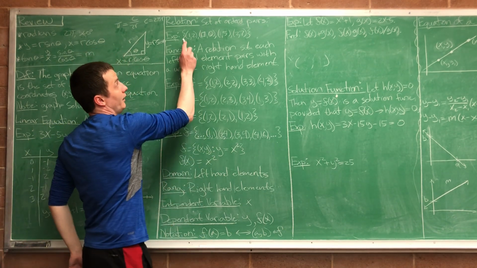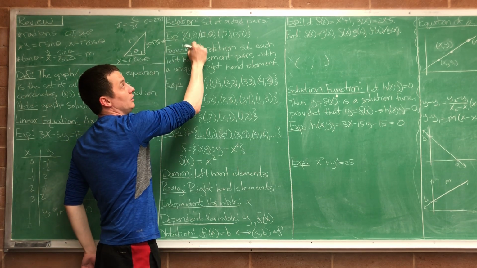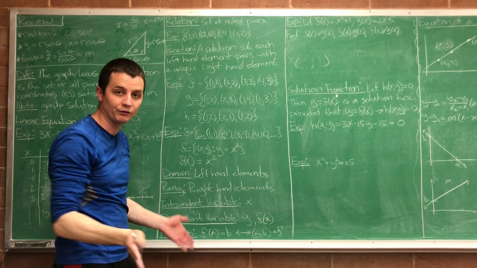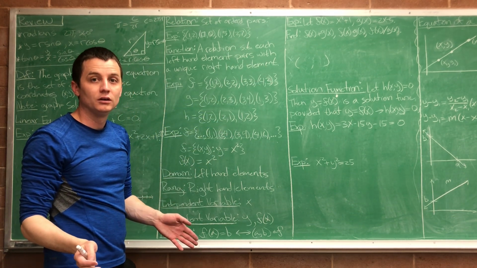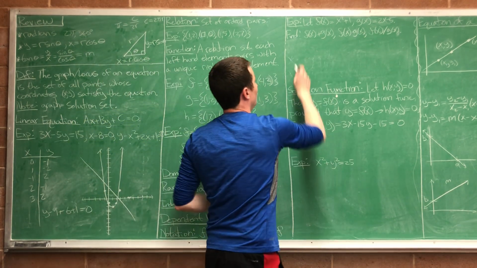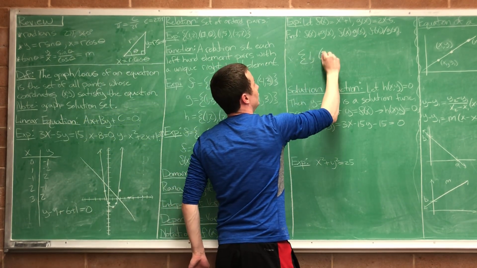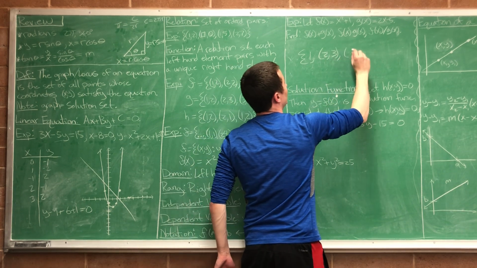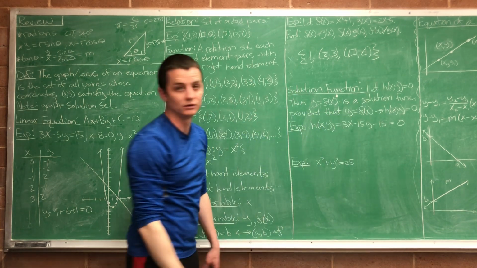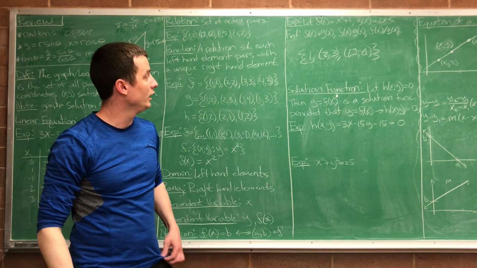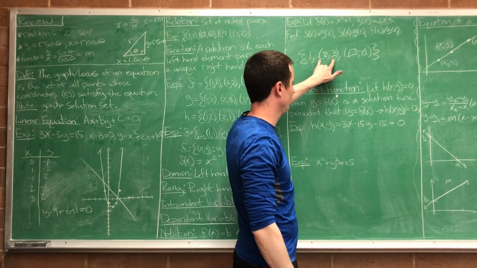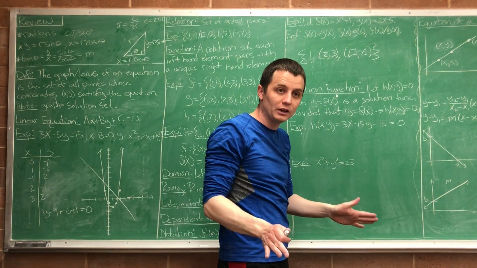Okay. So we can have the set containing the ordered pairs (1, 2), (square, smiley face), (1, 5), (2, 7). Perfectly valid relation. Alright? What about this set? Is that a relation? No, 1 is not an ordered pair. The first thing in the set is not an ordered pair. So it's not a relation.